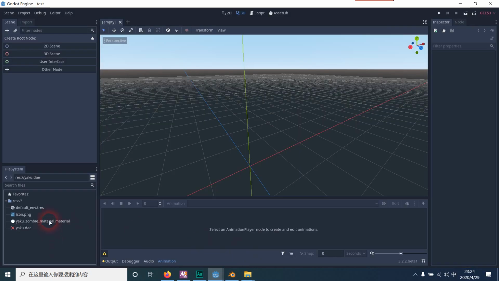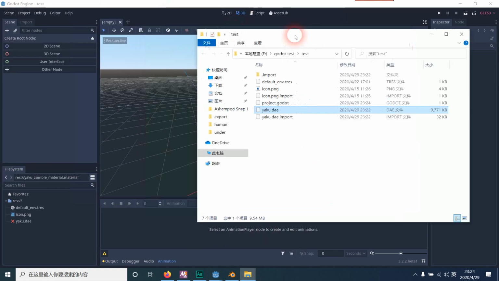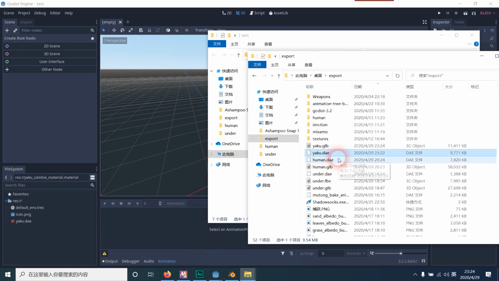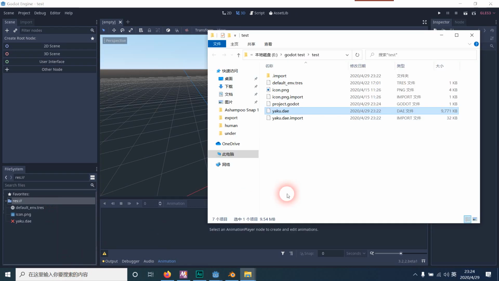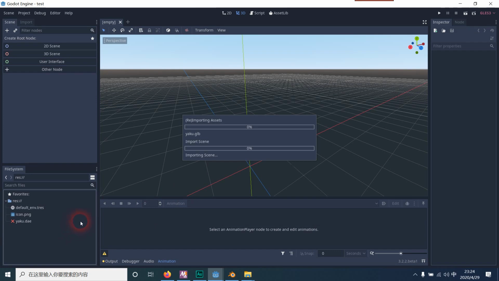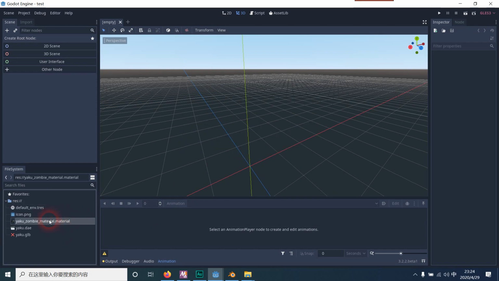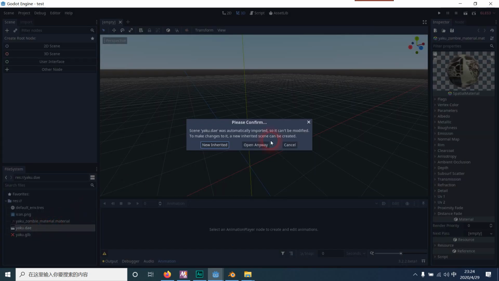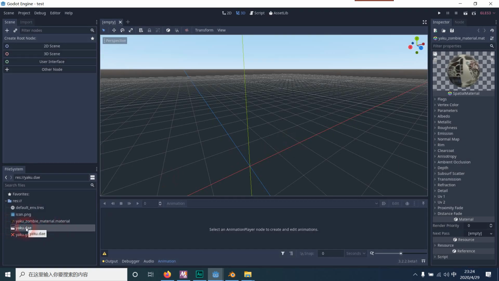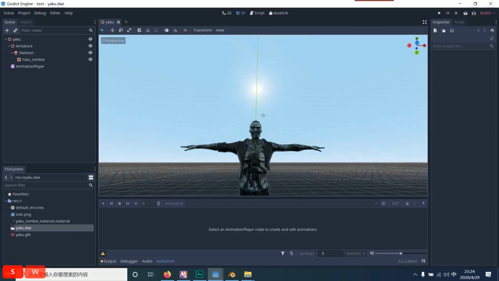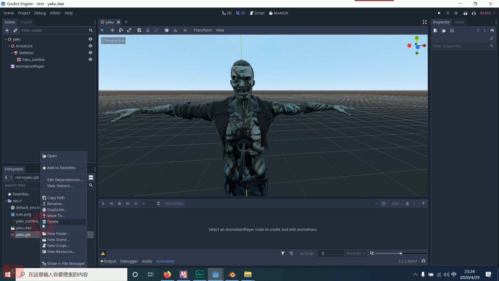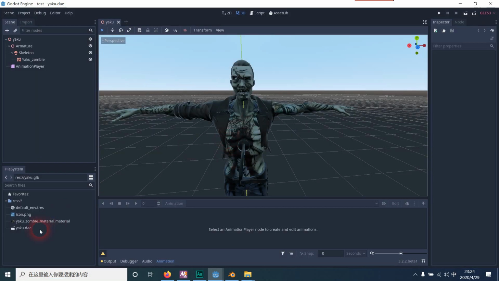We delete the material first and import the GLB file. Now the material is imported. Now we click open the DAE again. We will see the material is correct. So the GLB can be deleted.